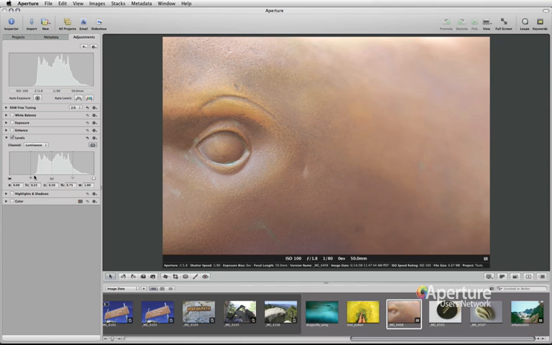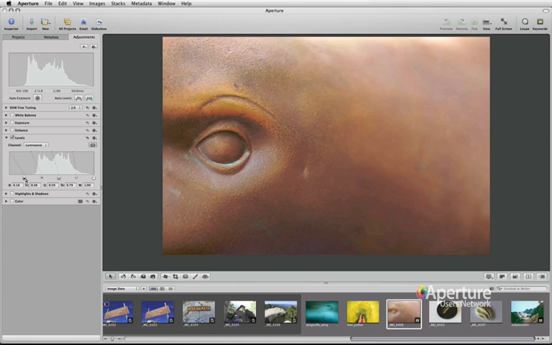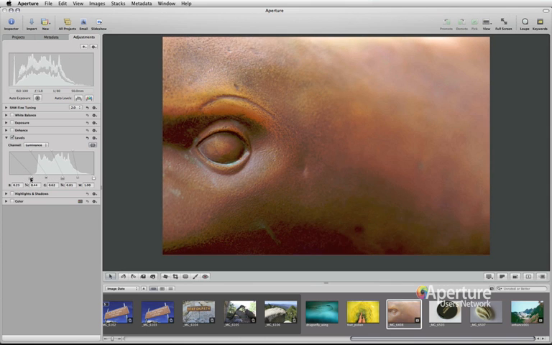So I chose to shoot this to maximize the flexibility I would have. It was hard for me to shoot this any other way without getting some overexposure and actually bringing in highlights and whatnot. So I settled for this kind of middle ground. And so the first thing I'm going to do is actually bring in my black point. And we're going to see an improvement right away with this.